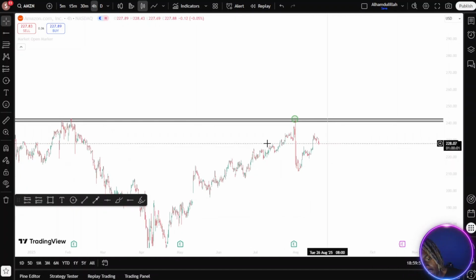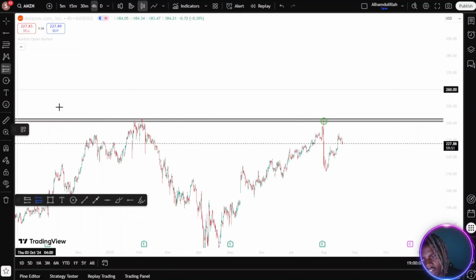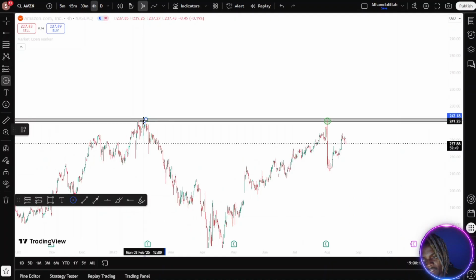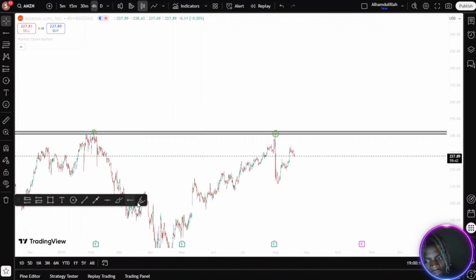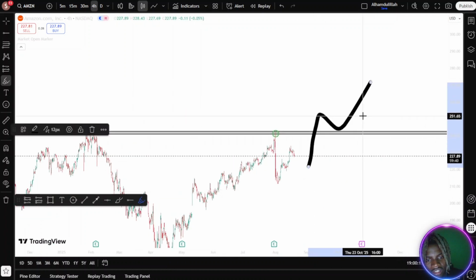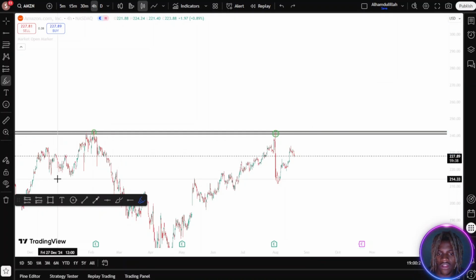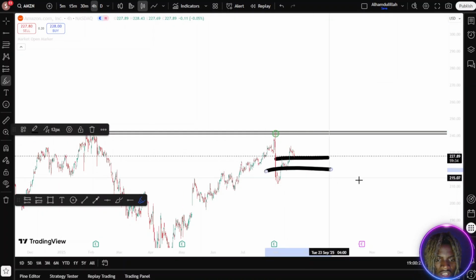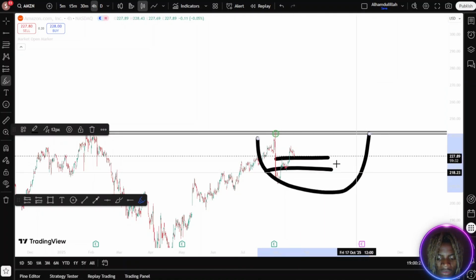Boom. And since I know that the market wants to go up, I like to always put a zone on the resistance above me. So I see this resistance here got reacted off all over here in February 2025, and then this resistance got reacted off of again. So I know that price wants to try to break this resistance. Inshallah. So now I can get an entry somewhere probably down here and try to swing it all the way up to the resistance.